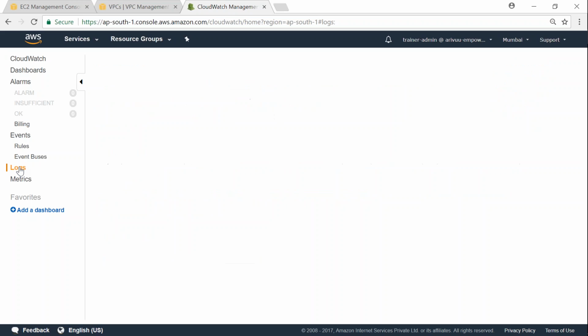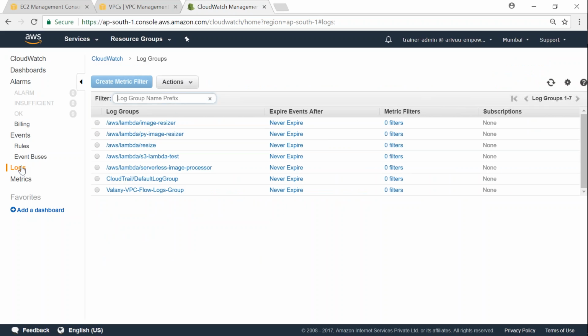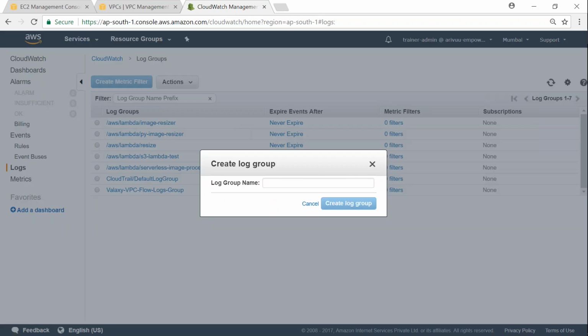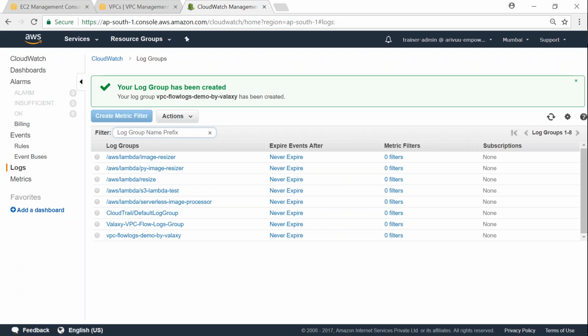Click on logs, then go to actions and click on create log group. I'm going to name it VPC flow logs demo by Valaxy, just naming it differently, and I'm going to copy it so we can use it when we go back to our VPC dashboard.